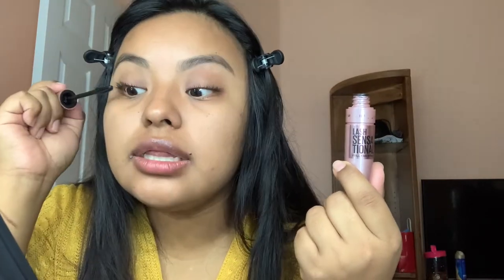It's by Jenny. Oh, and right now I'm just using the Lash Sensational mascara. I'm always using this. I love this mascara. I don't even wait for my mascara to dry. So here it is. This is how it looks.